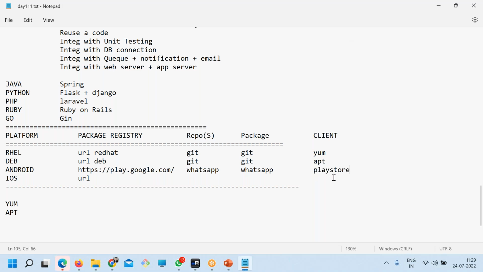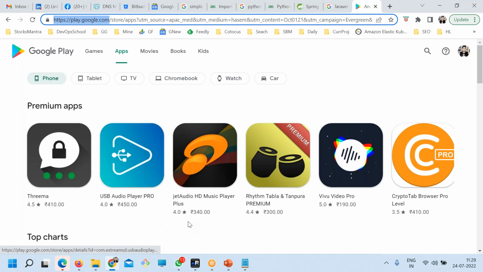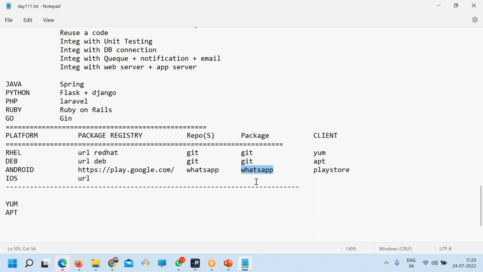How can you forget? That's a client, which talks to the registry. The registry has repositories, and each one has a package. For iOS, it's called the App Store. Now coming back to the point.